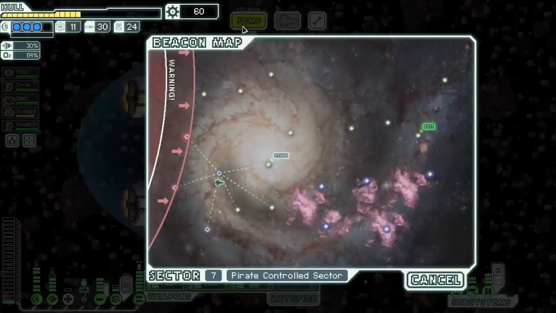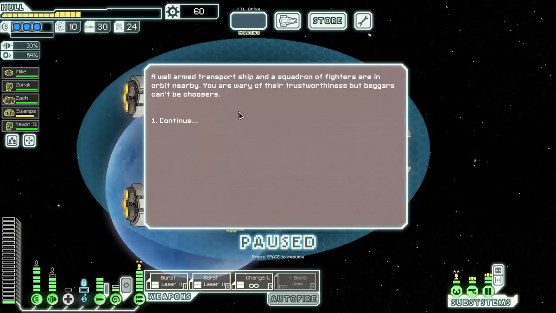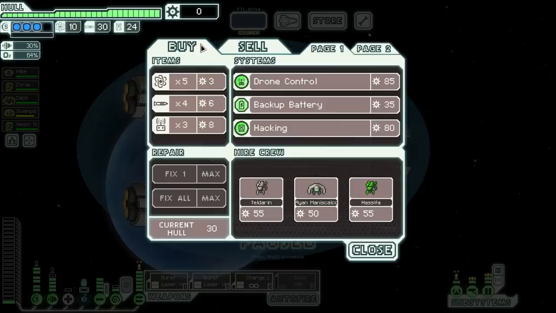Oh, a store! Hooray! I can't believe there's a store out here in the middle of pirate space. A well-armed transport ship and a squadron of fighters. Oh, they're well-armed. That's why they're able to. All right, repair my ship, please. And I have no more money. I guess I could sell something, but I want to keep all this stuff. All right, we're ready to go, I think. Yeah, this is all fine.